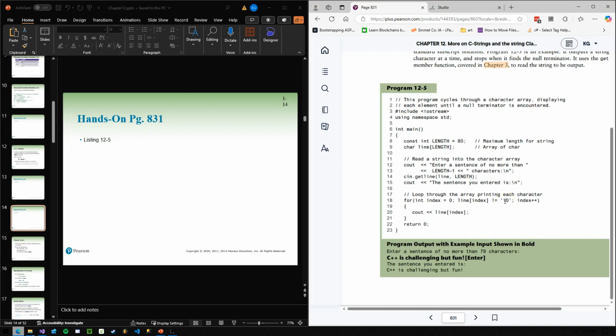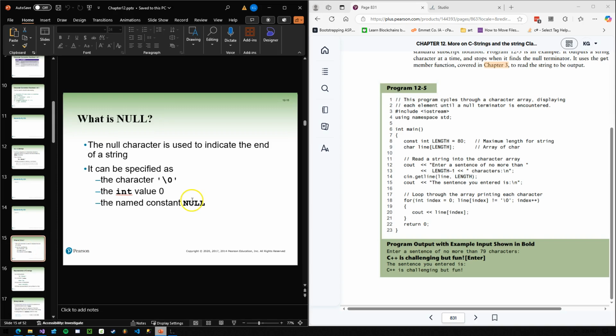So we might think of that as like a string because there's more than one thing inside of the quotes. But in this case, it's a very special terminating character that is composed of two characters, I guess, for lack of a better term, and then index++. And that is the terminating condition of that loop. We're not using a counter or anything. We're using a character comparison to actually escape.